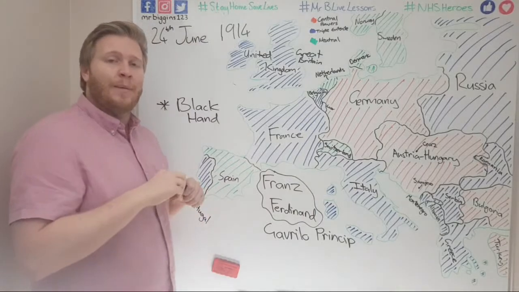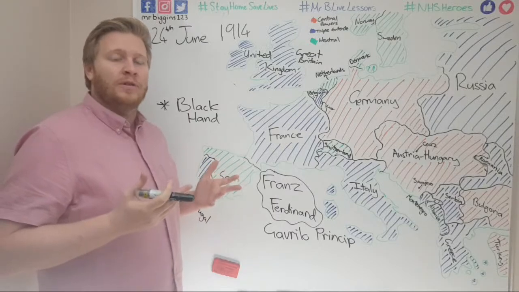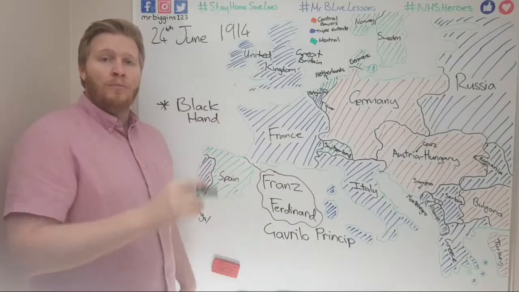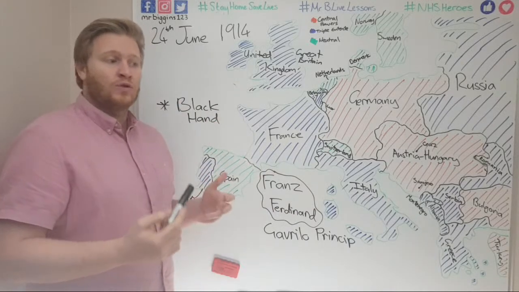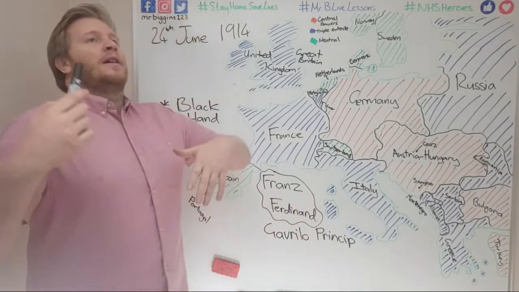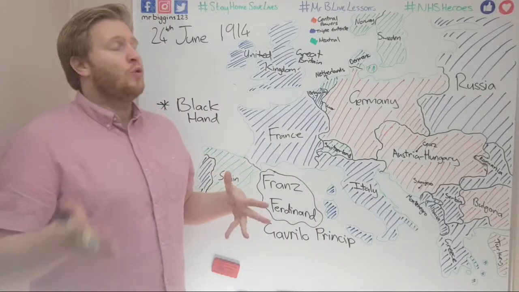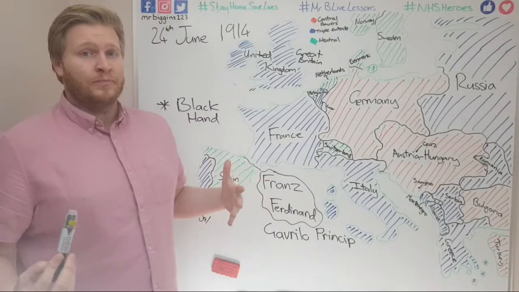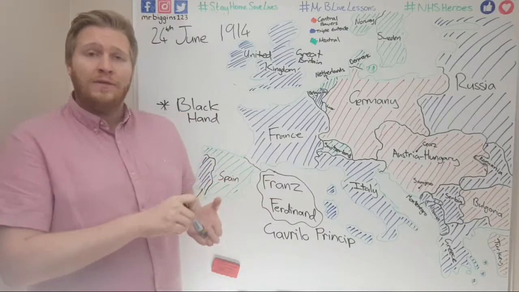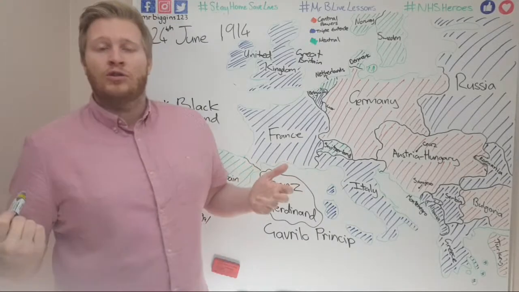Gavrilo Princip just happened to be standing by the side of the road where the car stopped and saw the Archduke and his wife in a car, sitting, not moving. So, fortunately, Gavrilo Princip didn't need a bomb. The car was stopped. There was no roof on it. He was armed with a gun. So he walked up to the car. He shot the Archduke and his wife, who tragically died, and obviously tried to get away.